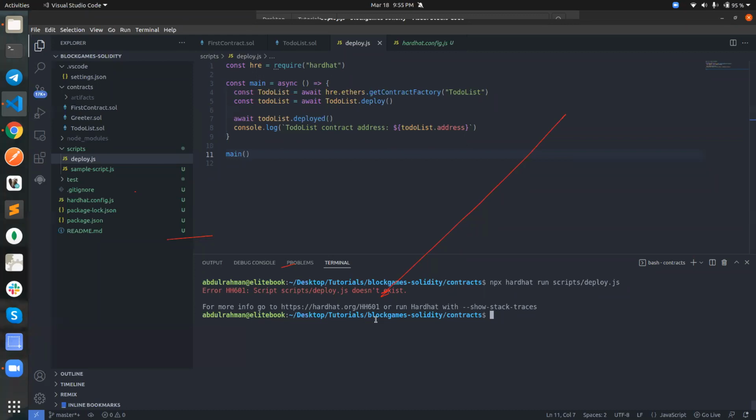Let me just check what's happening. Does it actually work? I'm not sure.